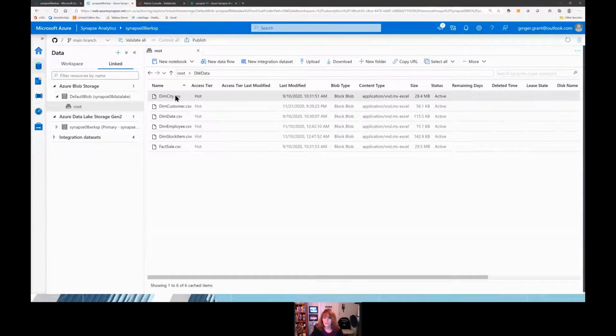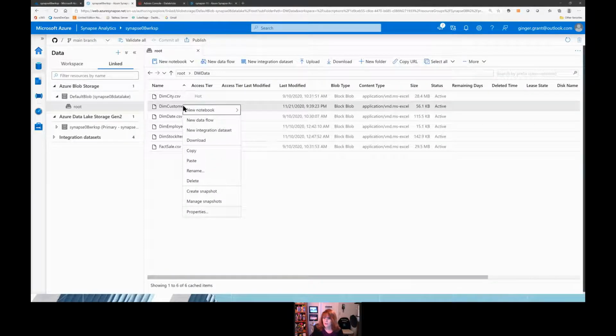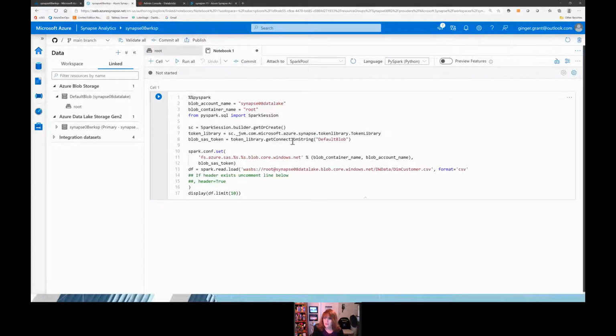One of the things that's really cool about what I'm showing you now is that this is just a flat file that I have stuffed out in my data lake. So I've got these different Azure Data Lake elements here, and if I want to take a look at them, I can load them to a data frame, load them to a Spark table, and query my data here. This would be just to run this and create it and take a look at my data within my data lake. So it's automatically going to write the SQL for me and query it as well.